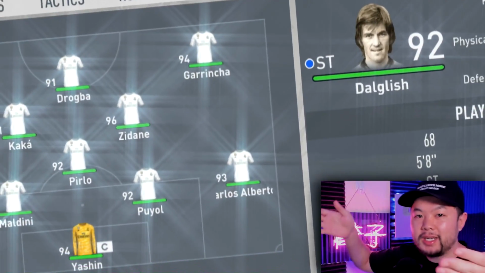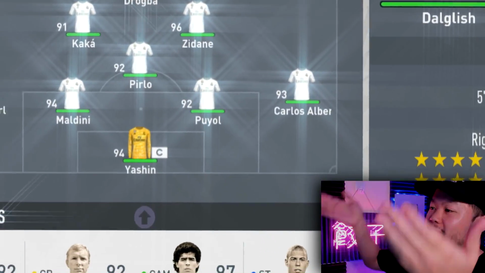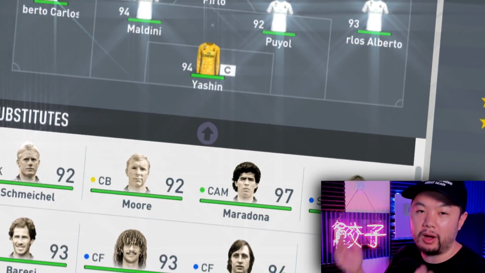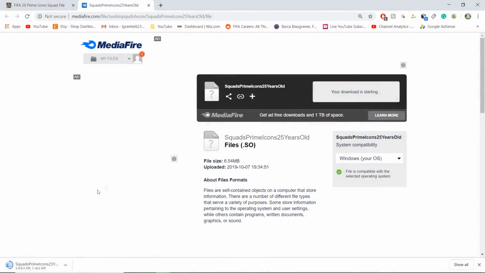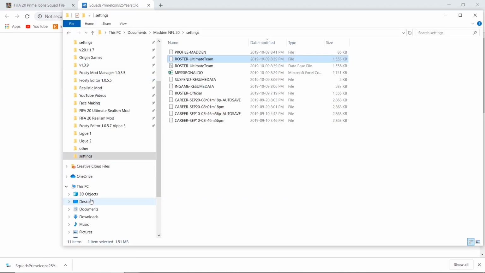As you can see, the mod god himself, the Pfeiffer, has come through. He has given us the icon mod that is available on PC now. If you haven't already subscribed to the Pfeiffer, go ahead, click on the icons, that'll take you over to his channel where he walks you through the process of actually installing all this. And it's actually quite easy. It'll probably only take you 2 to 3 minutes to do everything.